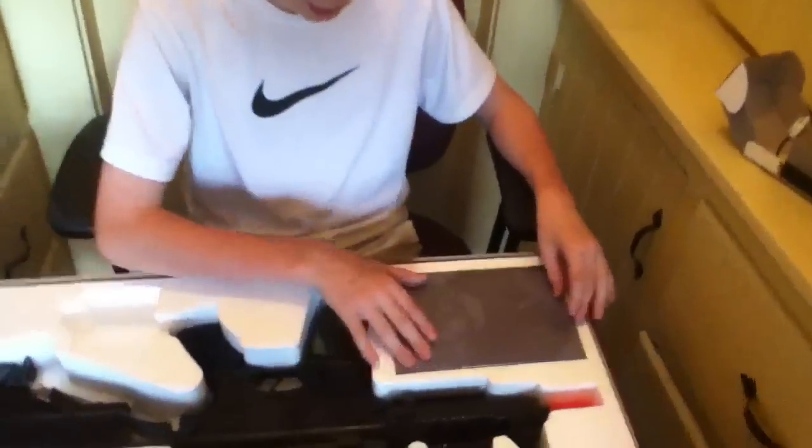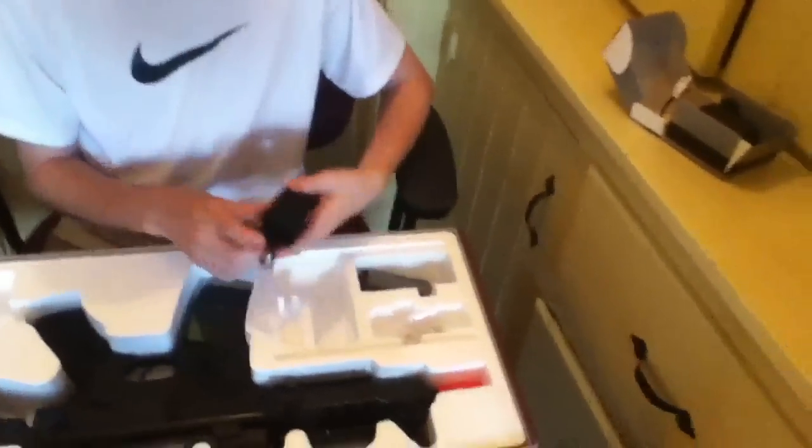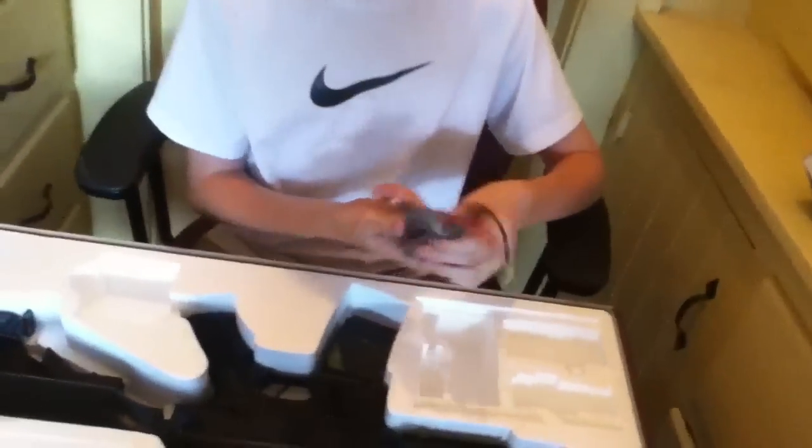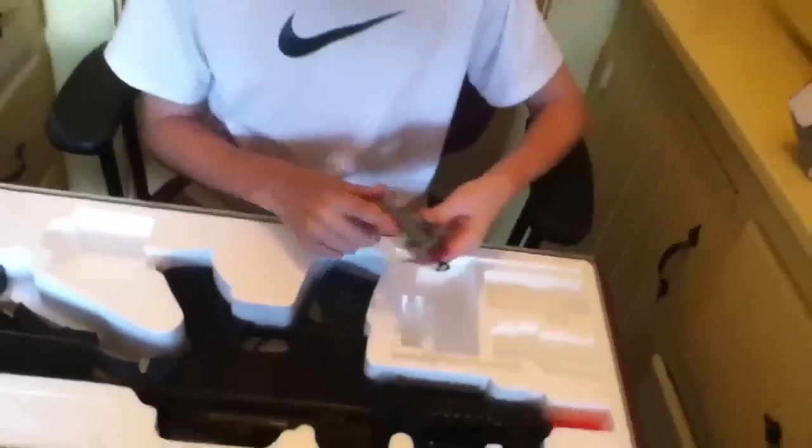In this section of the box it has a little cover. When you take that off, it has some more accessories. You have a two-point sling with metal clips — it's really not that great. I would get a one-point sling if I were you. It also comes with a little bag of BBs — throw those out as soon as you get them. Then it comes with a nunchuck-style battery, 7.2 volt. I personally don't use this; I upgraded to a 9.6.